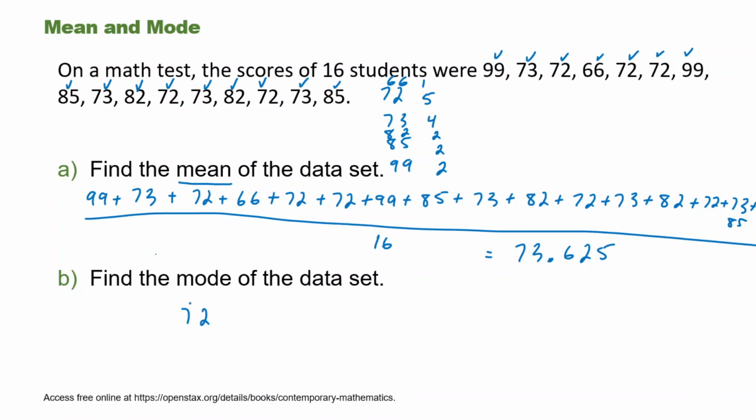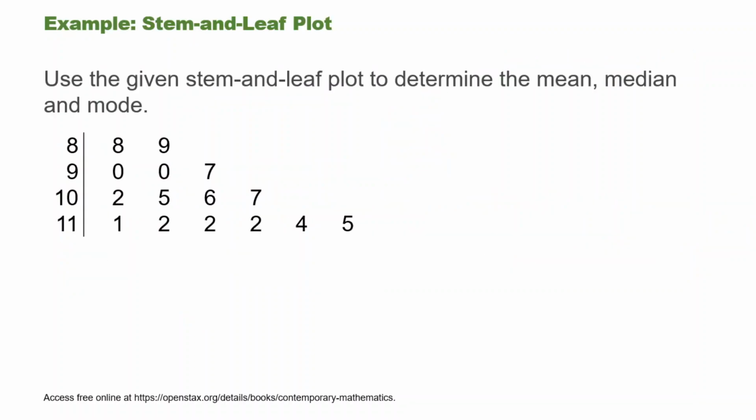Now, it's not uncommon to have more than one mode. If you have two modes, we call that a bimodal data set. Bimodal, two modes. If there are three or more that occur the same amount, same frequency, then we just typically say that the data set has no mode, but you could talk about things that are trimodal and things like that. But typically we say, oh, there's too many things that are sharing the load of the mode, so there is no mode. In this case, we have a mode of 72.